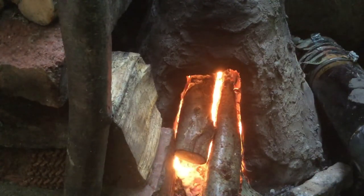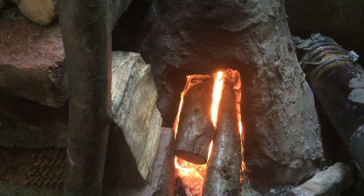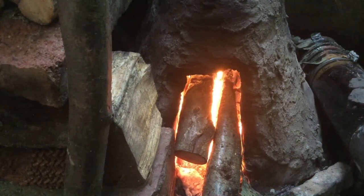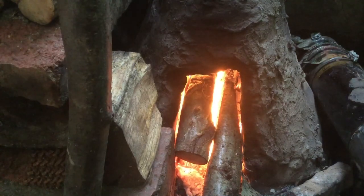But that said, I think I was able to maintain a heat inside this little canopy using this stove, and it was approaching 20 degrees by the time I left it. It was going steadily up. So yeah, I think this is possible. I think I could camp in minus temperatures, below freezing. But that said, I guess we'll have to find out. It's not looking like it's going to be that cold for a while yet anyway. Probably January, I wouldn't be surprised. Often a cold month. But it's another challenge.